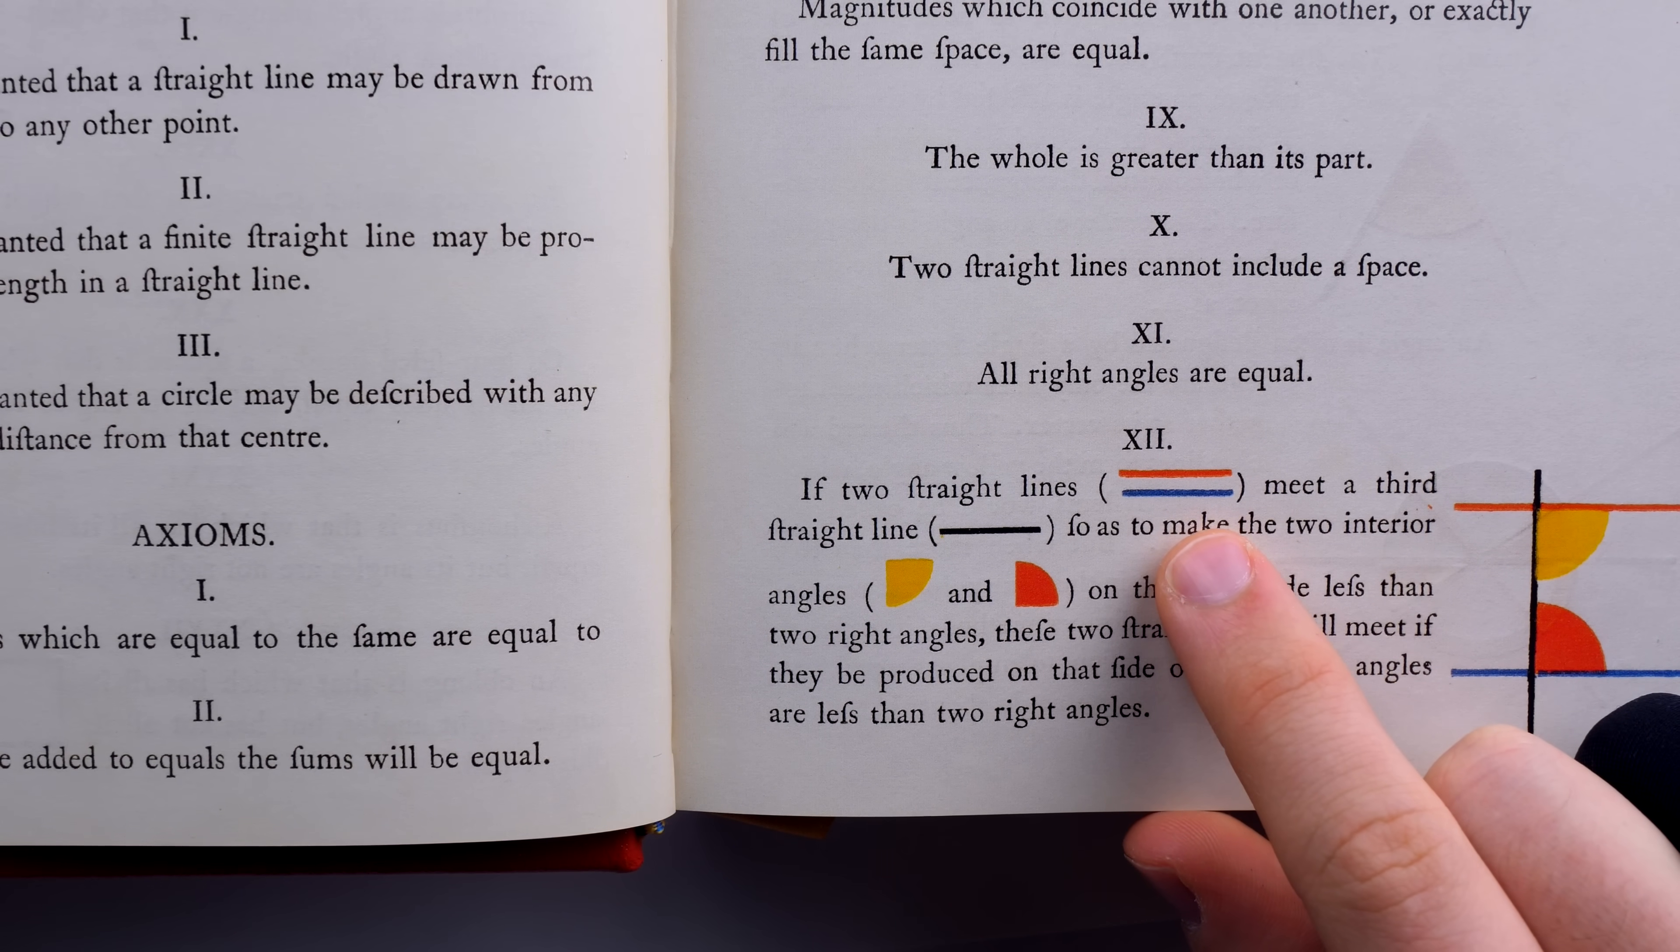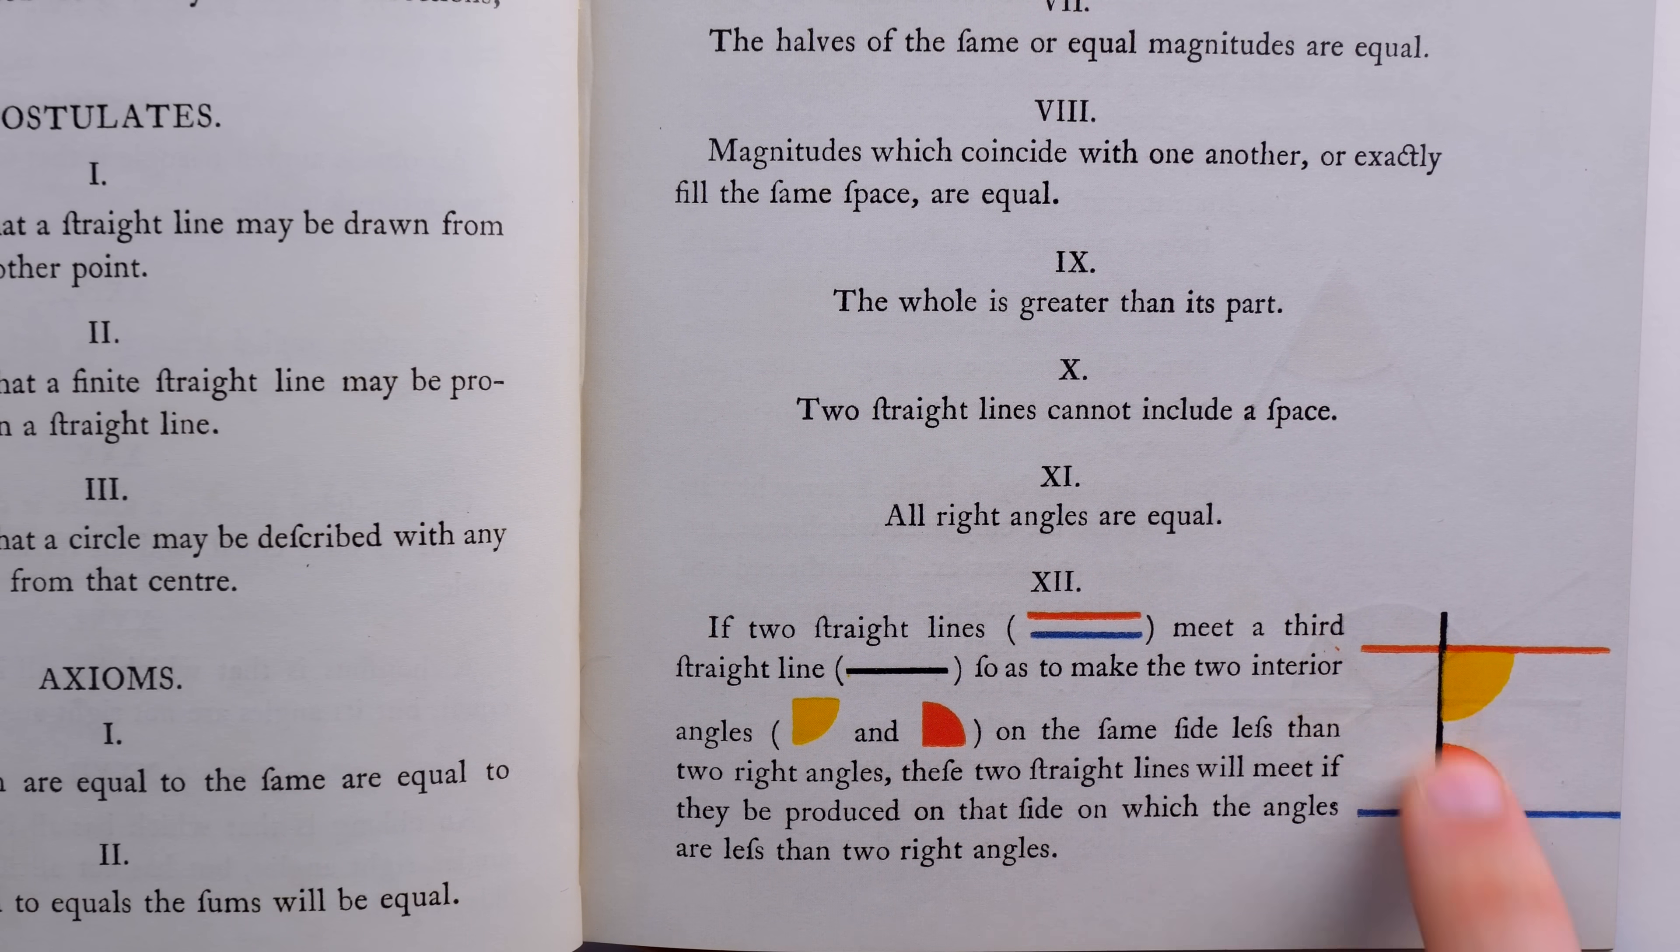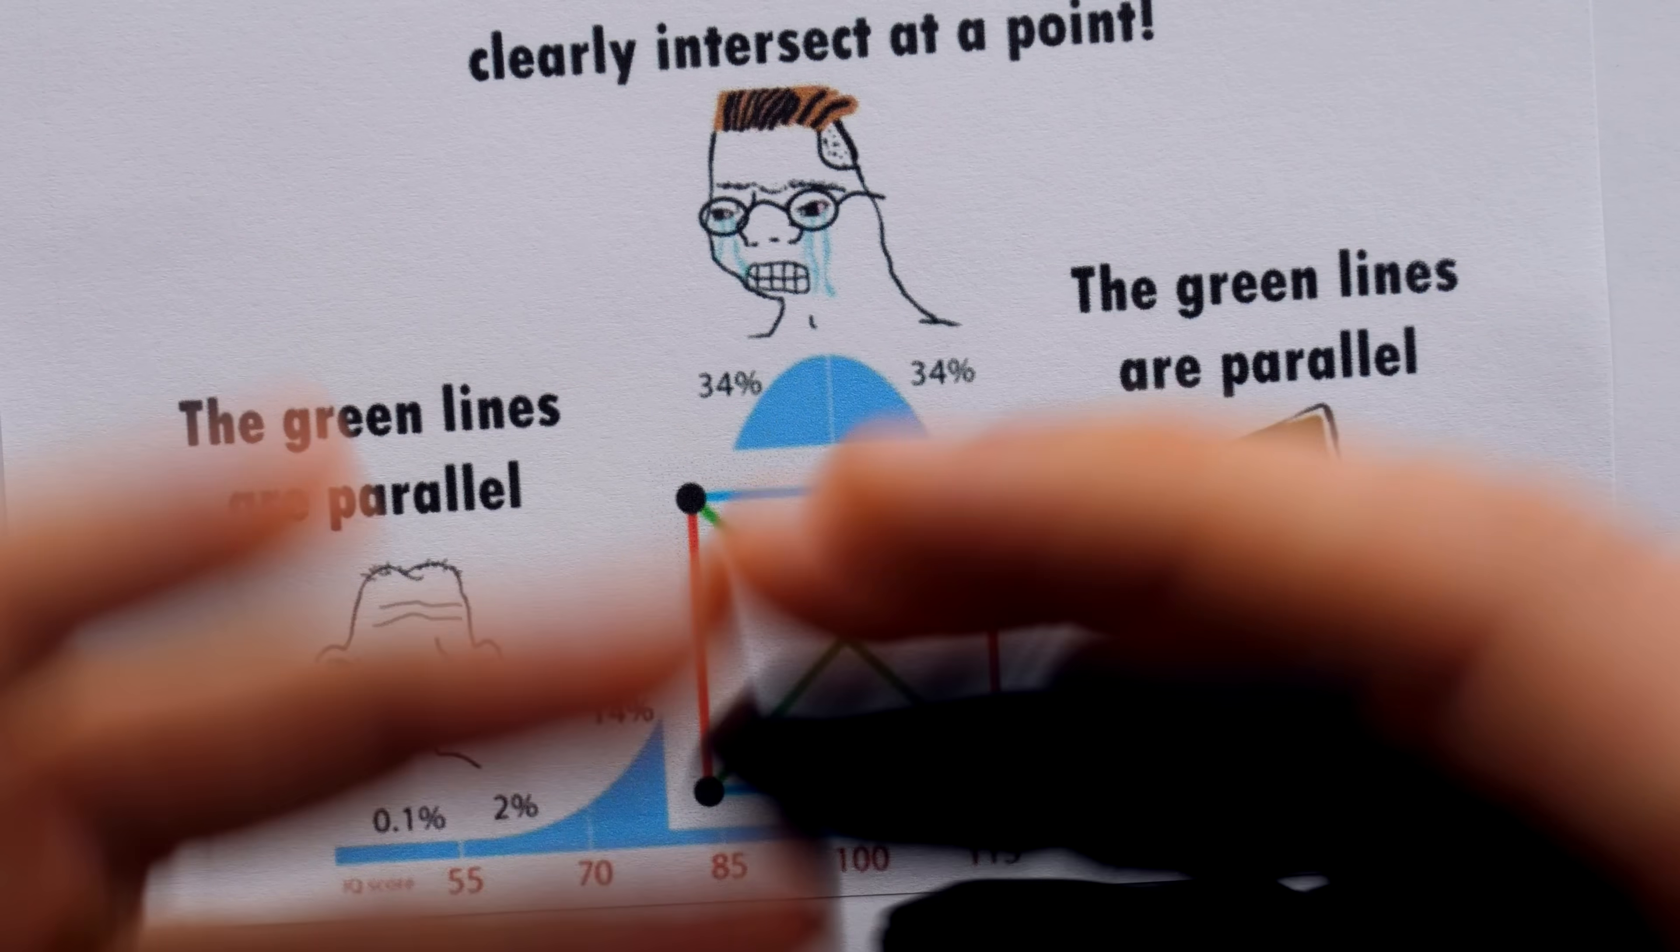This is much longer and more complicated than the others, and in this translation, is the only one that uses a picture to help clarify. This is the famous parallel postulate, and for a long time, mathematicians tried to use Euclid's other axioms to deduce this one, hoping that we wouldn't have to take such a long statement as an axiom in what is otherwise a fairly simple set of assumptions. All of those efforts failed until eventually, it was discovered that there could be a consistent geometry, where the negation of the parallel postulate was assumed. And so, while these green lines certainly wouldn't be parallel from the Euclidean perspective, it turned out that Euclidean geometry was just one quite specific type of geometry. By using different axioms, other consistent and surprisingly useful geometries could be developed and studied as well.